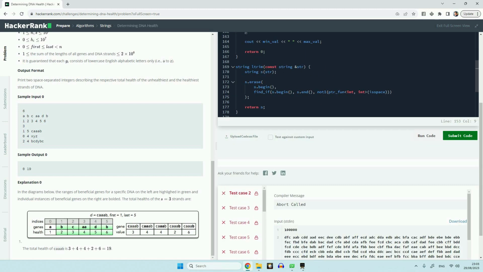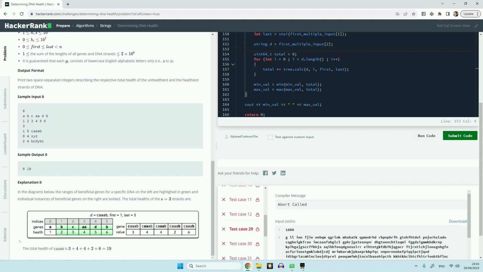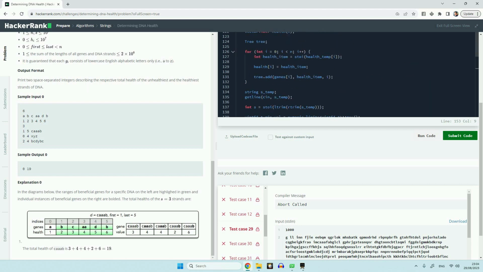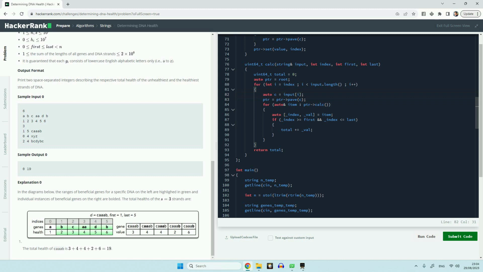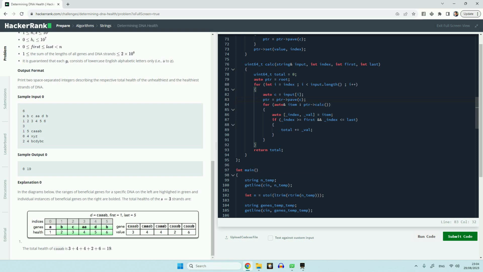Okay, and we see in some test cases we are failing, so this is abort, abort, abort. I guess there is some memory violation. Let's find out why. I think I know what happened. So basically we are going through the entire string, and we are always trusting this pointer and never really checking if it's null or not. So basically, if we are in this tree, we went to A and then we asked for B, we checked B and then we asked for C, we checked C, and then there's nothing else, but we still kept going, and we trusted that it returned something, but it didn't return anything.